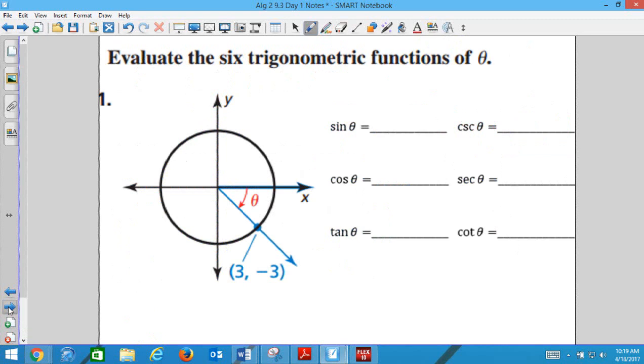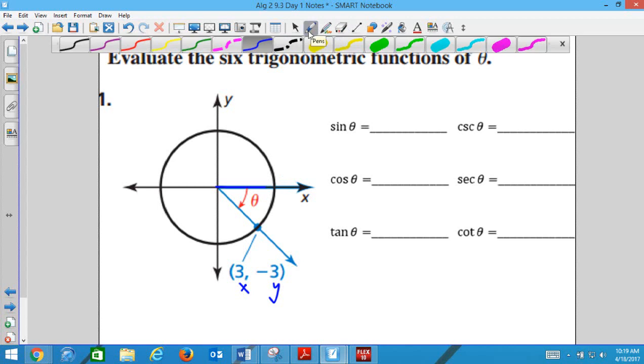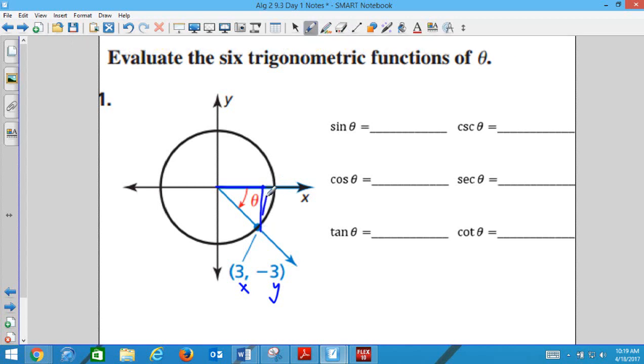All right, the next one. We need to figure out where our triangle is and figure out our radius. So this ordered pair is 3, -3. That means I start at the origin and I go +3 on the x, and then -3 on the y. Oh, that's a 45, 45. And if you do realize that, you just save yourself a lot of time. Gosh, I can't draw that. So we've got 3, -3, and then we have to find the hypotenuse.